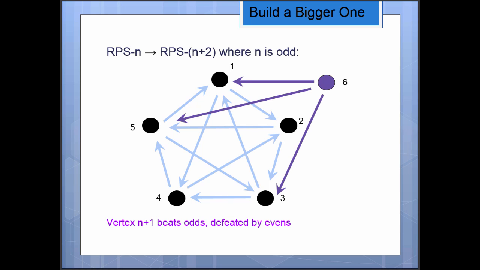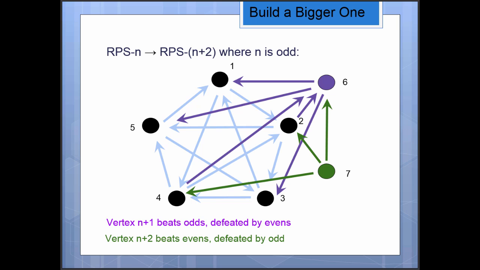It beats one, three, and five, so it has three things going out, three arrows that go out, and it's going to be defeated by the evens. There's only two evens so far, so it's just defeated by two things. You can think of it as when we put in the six, it is even, so it's going to beat the opposing things—it's going to beat the odd. Now what if we put in another guy? Well, we have to put in another guy because right now we don't have balanced degrees. But if we put in vertex seven and we give vertex seven basically the opposite property—seven is odd, it's going to beat the evens—so it beats two and four and of course it also beats six, but it gets defeated by the odds. Now we see that it beats three things and it loses to three things, and this is exactly the property that we were looking for. If you take a look at any single one of these vertices, you will see that it has three things going out and three things coming in. That's exactly what we were looking for: a nice balanced tournament.